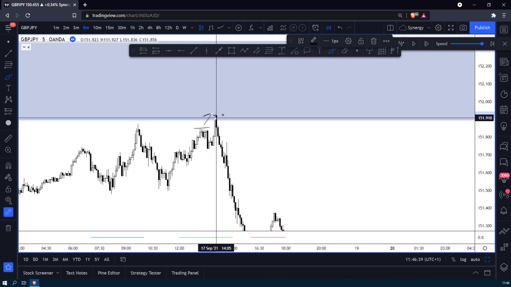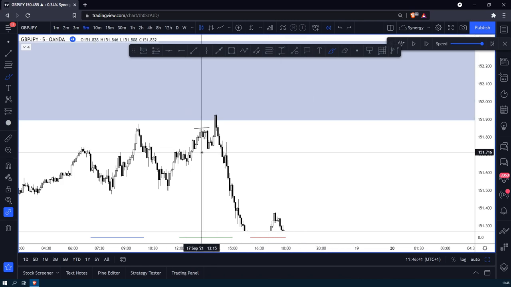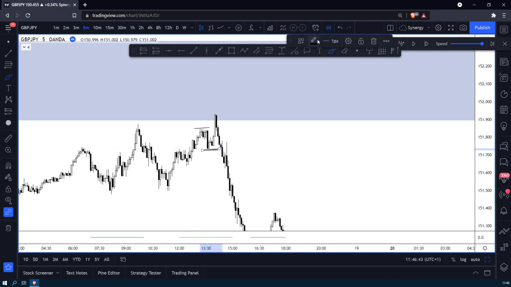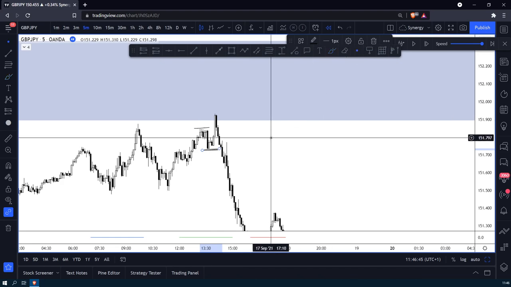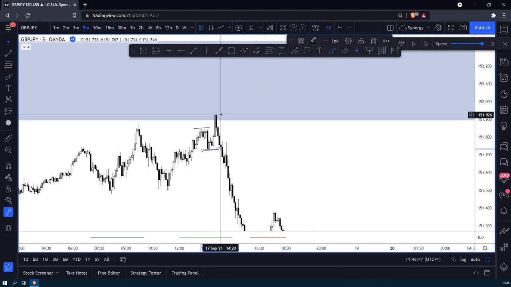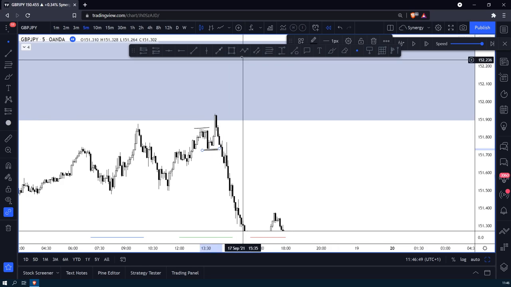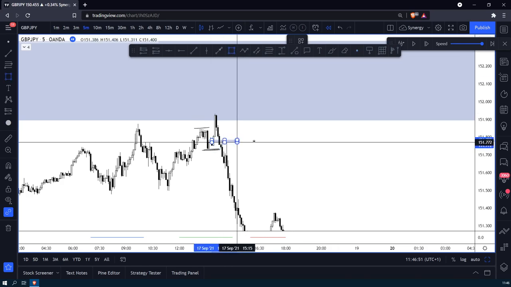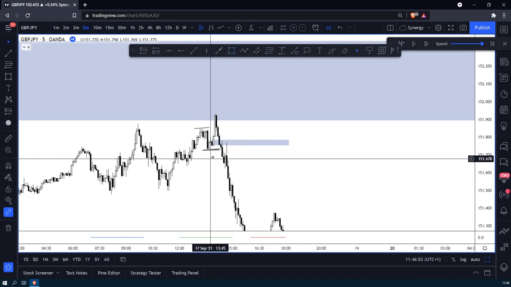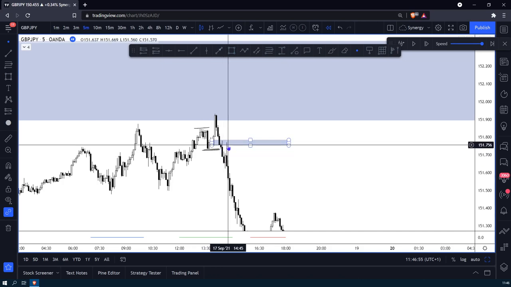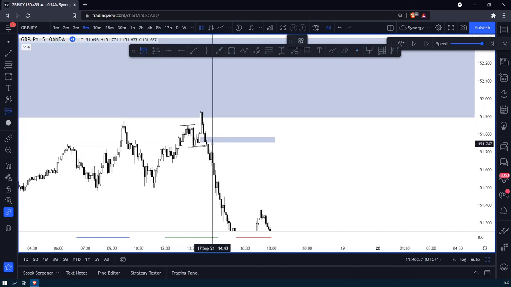We've got a run above that short-term high, and then we've got a break of structure there. So we're looking for the breaker block here, which is the last down candle before this up push. And it turned out to be that one there. Now you can see we get the breakdown of structure and we actually get a reaction straight into that.